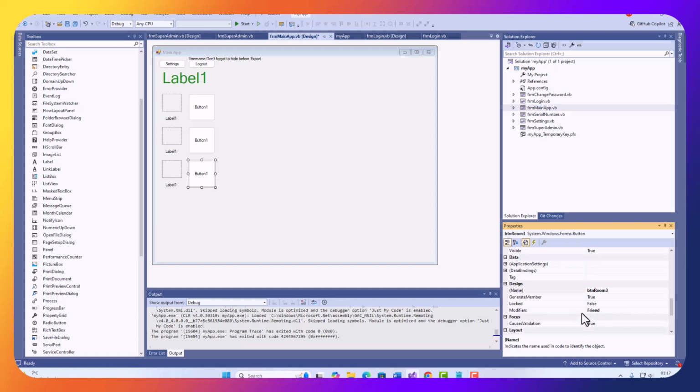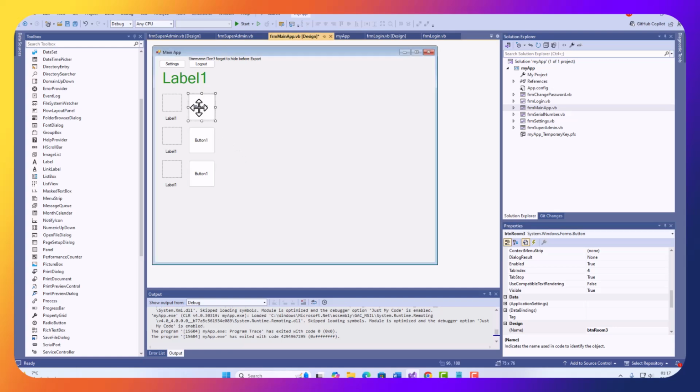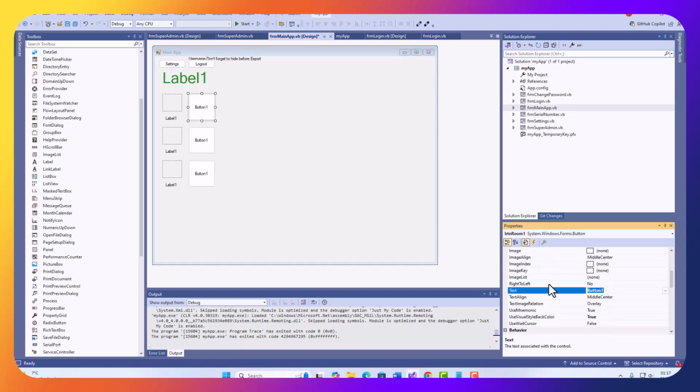Again, let's change the text value on this button to Available. Let's copy this and paste it here, and paste it here. So by default, we're going to have the buttons available.